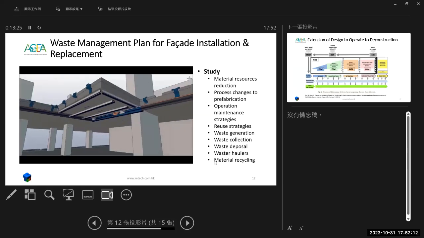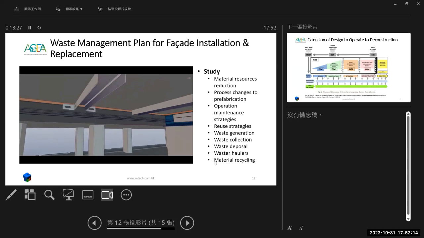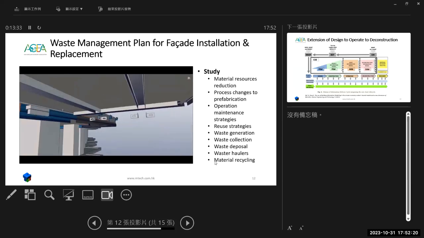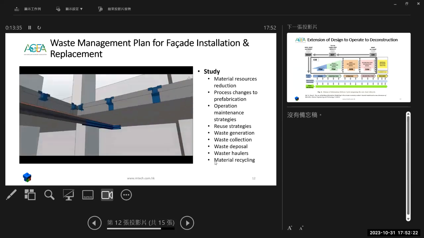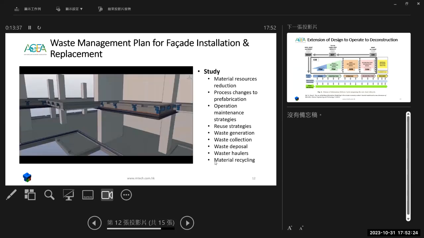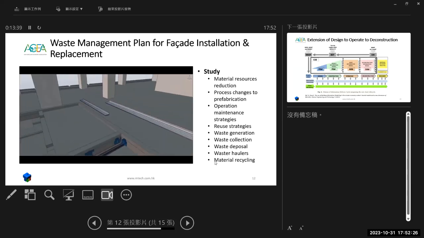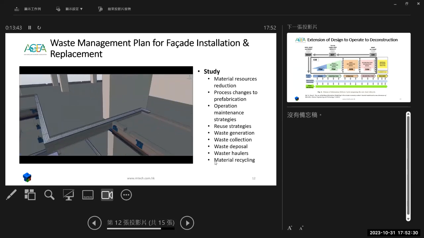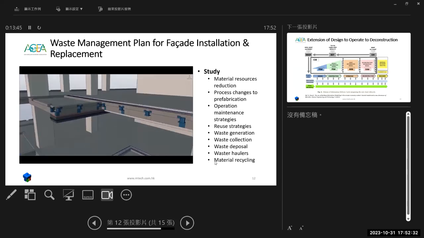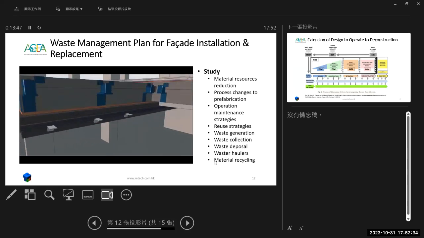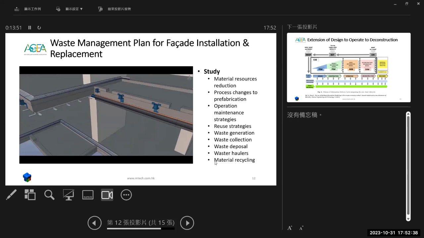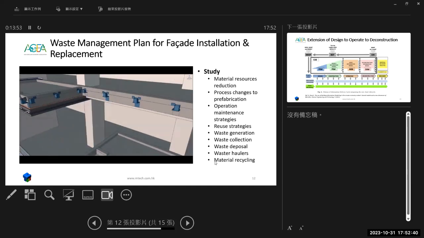That means we can classify all the material that we can reuse or recycle, or that we need to pay some money for the landfill. So it can all be well managed through the simulation, and you design everything from the start, not at the end, and then it can save a lot of our resources. And this is an important component when we are talking about developing a circular city.